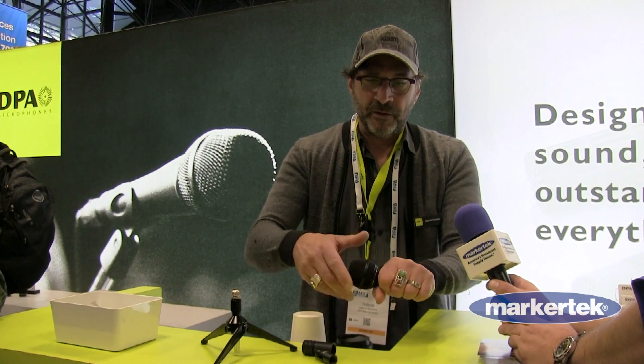A few things about this microphone that are fantastic: it's got that DPA linearity on and off axis. We call it an 'open cardioid' — it basically has side rejection like a first-order cardioid from the sides and a fuller response like a wide cardioid. It's two millivolts of sensitivity and handles 164 dB.